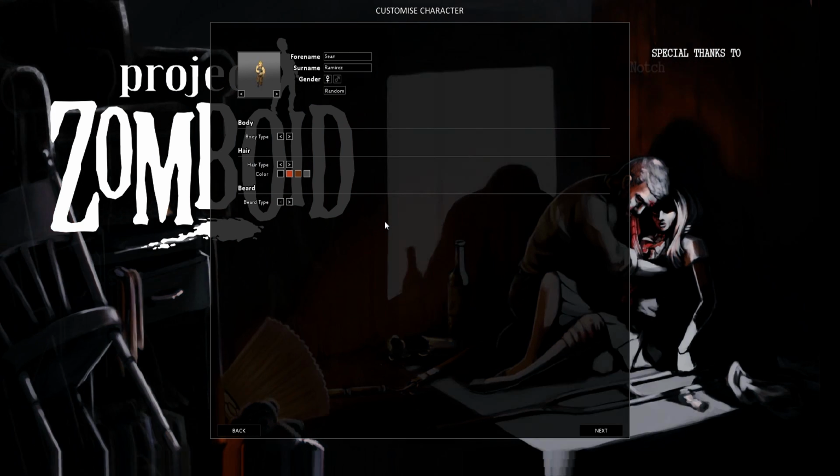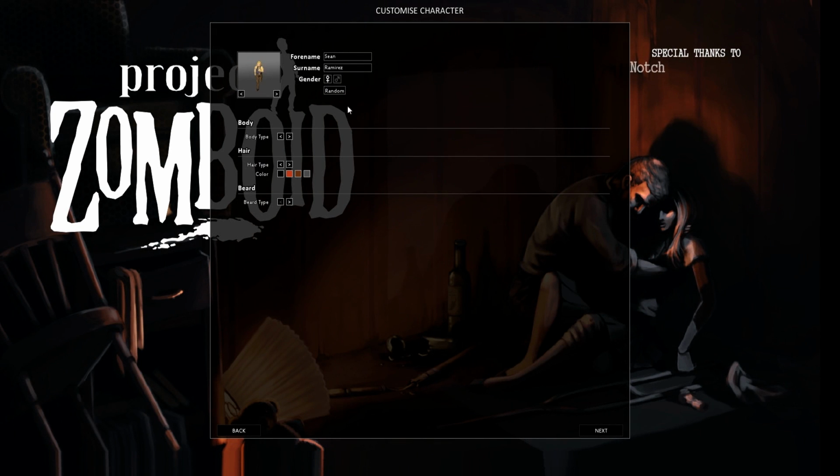Now already you can see things have changed a little bit since last we played. We can play as a male or a female. We're going to be playing as a male. We'll name him Mathis, and he won't have a last name. You can change his body type, which is basically his skin color, so we'll just make him look like me, pale and pasty.